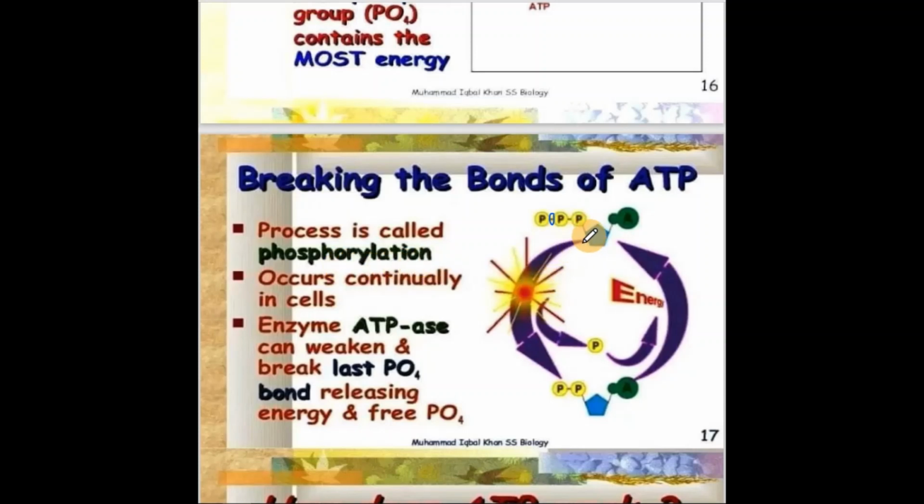It occurs continually in a cell because the cell always uses up ATP to form ATP. So if I dephosphorylate the ATP, I will form ADP. Then the ADP can also react with a phosphate group in another reaction, which is more of an anabolic reaction, with the investment of energy to produce back the ATP. So in a cycle, as the ATP is being hydrolyzed to produce the ADP and phosphate, the two can also be dehydrated to form back the ATP.